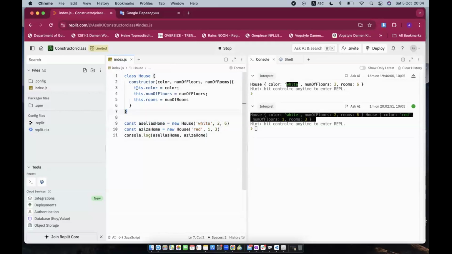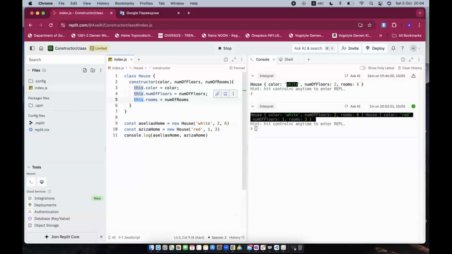And the reason for that is this keyword. Have you guys heard of this keyword? Yeah. So what does it mean? What does it refer to? It belongs to your constructor object, like the color, number of floors, number of rooms. Come again? Can you hear me?